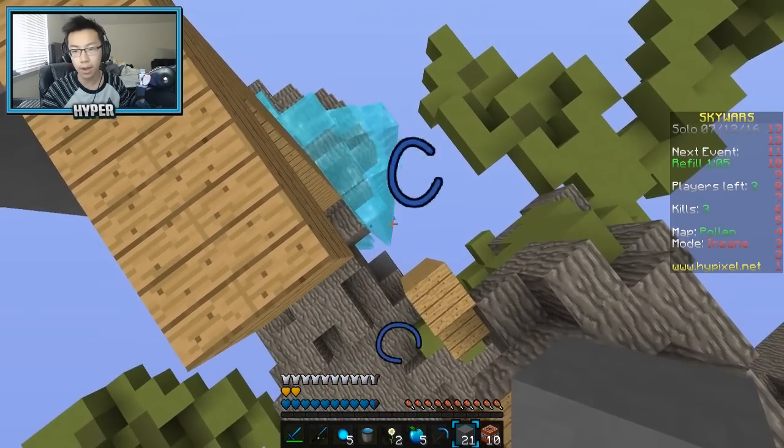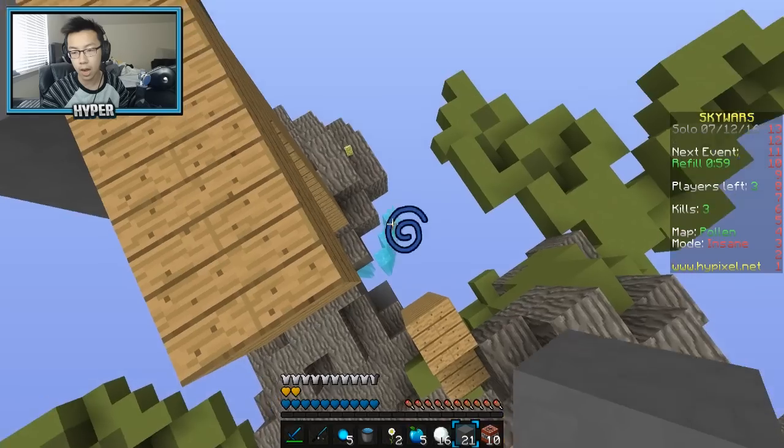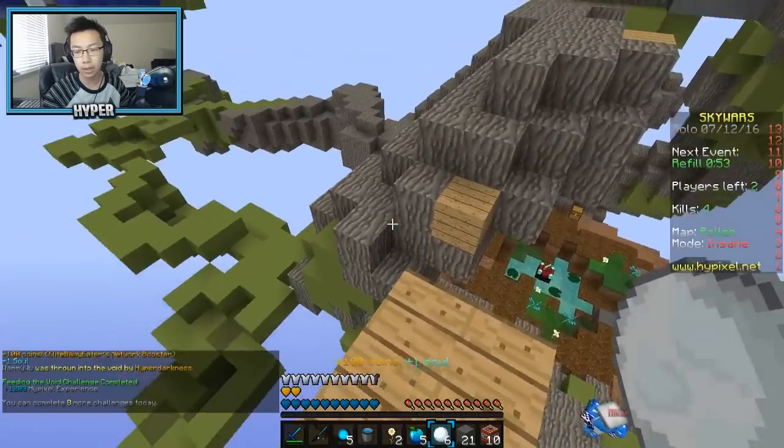I don't actually know. Oh my god. I think we should be good, though. I don't think they'll be able to make it up. The water is dying right now. Let me just go ahead and toss some snowballs, and hopefully they won't be able to do anything else. There we go. The snowballs landed, and they knocked the other person down.